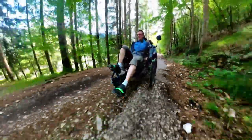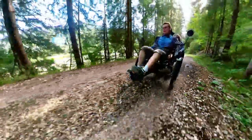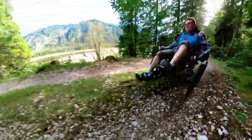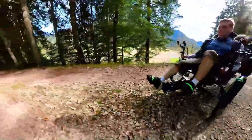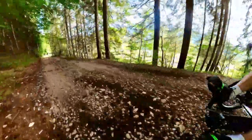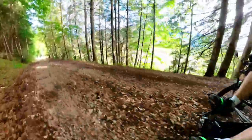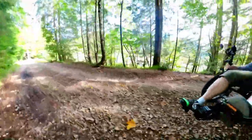And it seems like I talk about the suspension a lot, but I really can't overemphasize how much of a difference that makes. I ride trikes myself. I've ridden quite a number of different trikes from different companies with or without suspension. And certainly having the suspension makes a lot more possible to do rides like this. Because really, without the suspension, you'd just turn around and go a different way, because it would be so rough, tiring trying to control, but yeah, it's very comfortable.